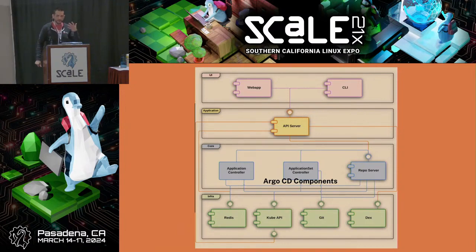At the core, it's made up of a few components, but the main component is the application controller, which I'll go deep on in a second. An application is an abstraction away from these loosely coupled components. Remember when I was talking about Kubernetes, you have a simple application, a service, a deployment, and maybe an ingress, but you want to deploy them together.